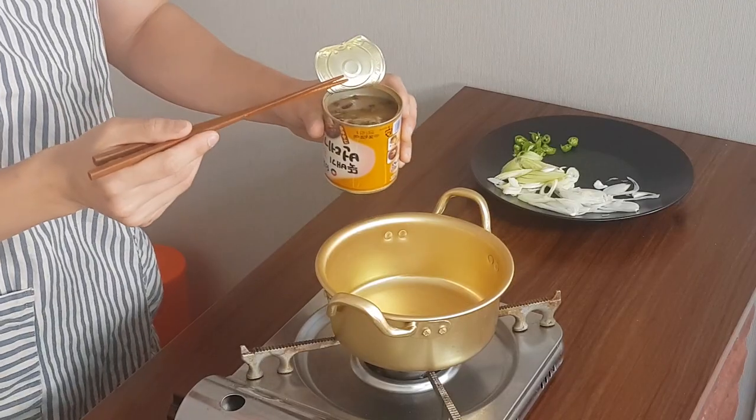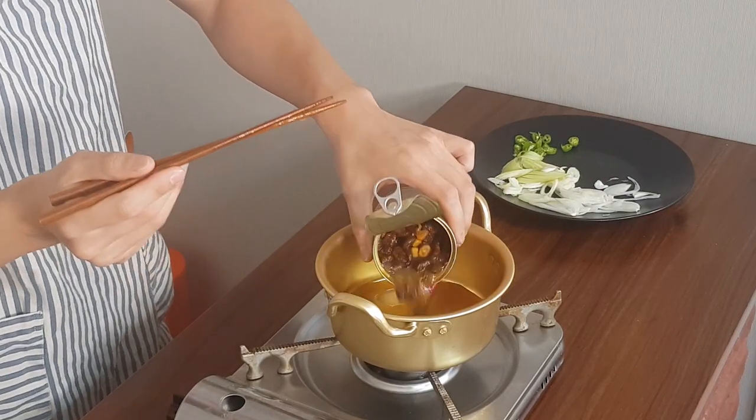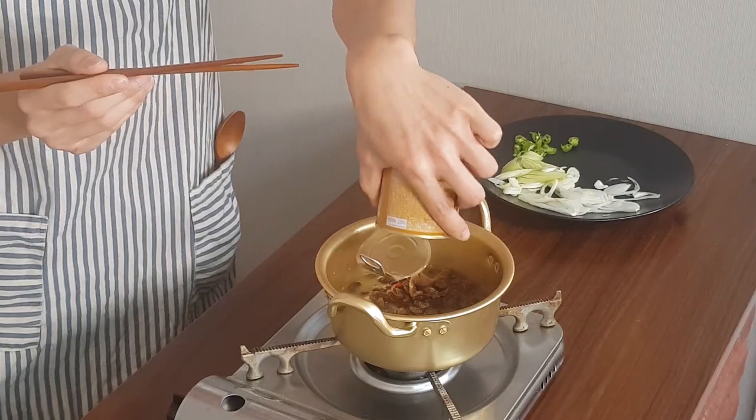Anyway, that's what it looked like. You can see all their wrinkles. Okay, put it to the side. Get your pot, pour all of your beondaegi. It is about 280 grams of beondaegi.